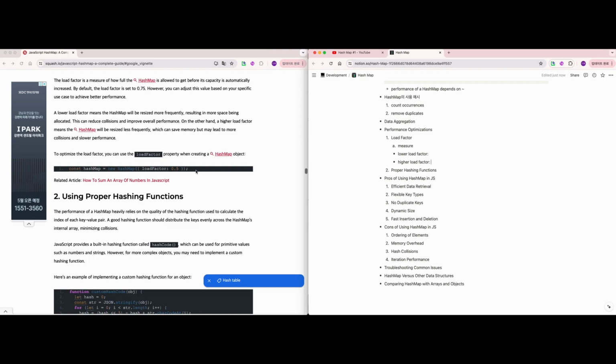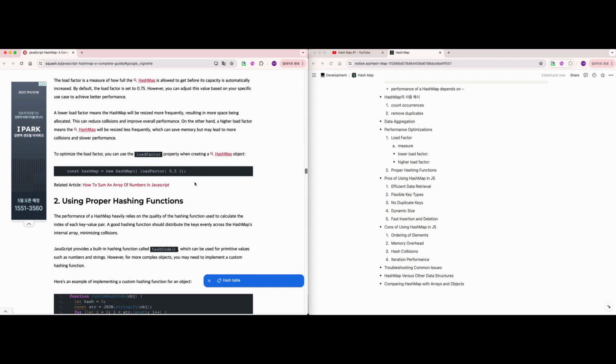So to optimize the hash map, you can set the load factor property when you create the hash map.